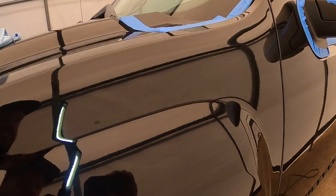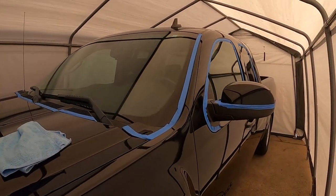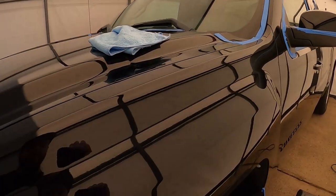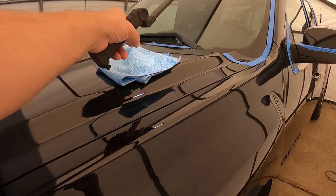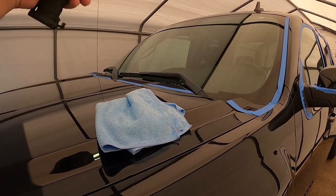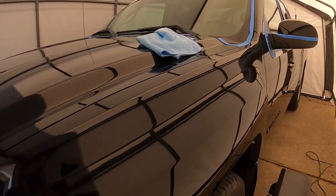So I figured I'll show you guys just the fender here, and then I'll move on and do the rest of the truck myself off camera, because this is a lot of surface area and going to take quite a bit of time. So we'll go ahead, like I said, start off with compound one, and I have different rags for each one. We'll use one specific rag for the compound, another specific rag for the polishes, and so on and so forth. And then once this is all completed, we can get onto the waxing process.